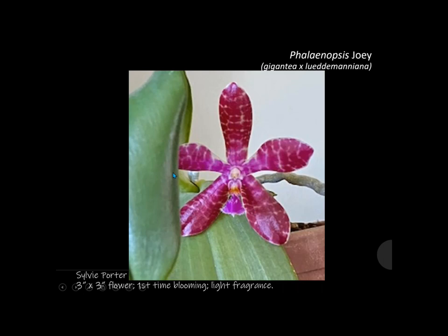Sylvie says that it's three inches by 3 inches, and it has a light fragrance, but both the parents have a bit of a fragrance. But the fact that the gigantea adds real substance to the flower means it's probably very, very thick and will last a very, very long time.